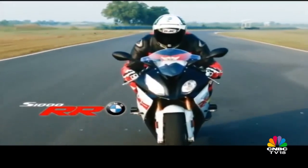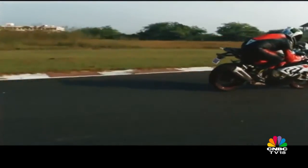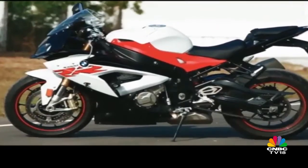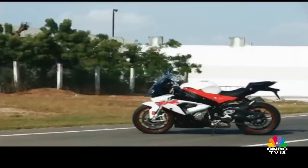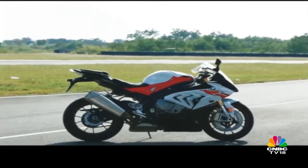Since its launch a few years ago, the S1000RR has become a name that commands serious respect in superbiking circles with its mind-blowing performance and dynamics, and of course, that unconventional design. The S1000RR was criticized by many for its quirky design, and the second generation motorcycle is not any different, as its design is an evolution of the originals. The end result, though, is a motorcycle that is one of the most aerodynamic ones in its class.